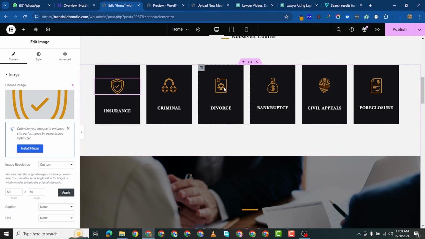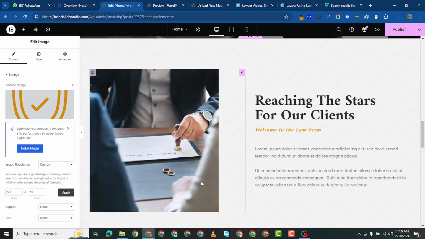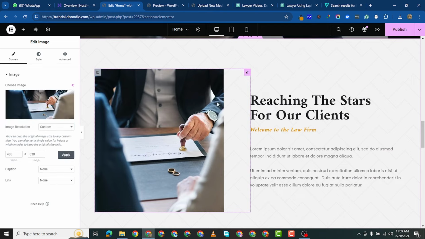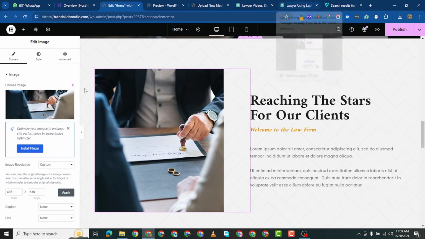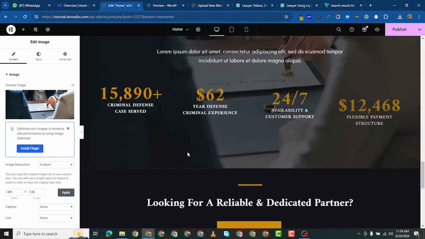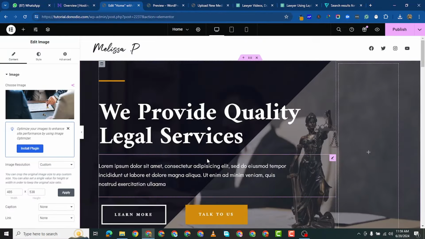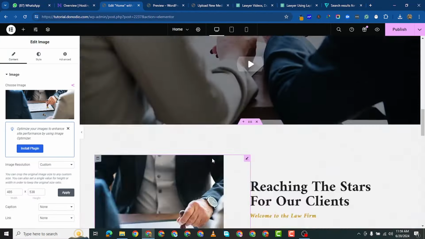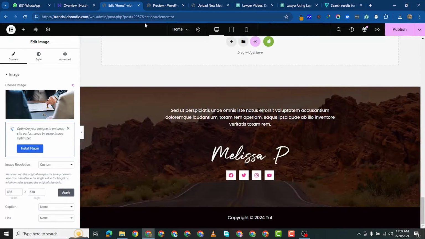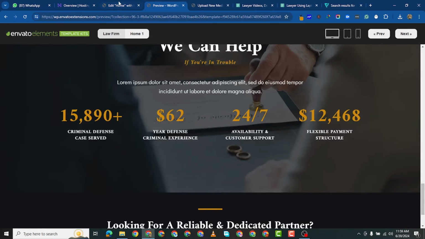So you can use it that way, or you can go ahead and reduce it. So you can change all the pictures here. You can download pictures from pexels.com and use them here. Change it as much as you want. You know, if you're building the website for a lawyer, this could already be a template you can use, and in just a few minutes you have the page already whipped up.